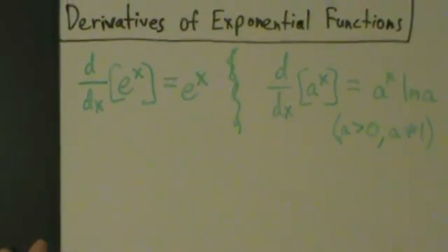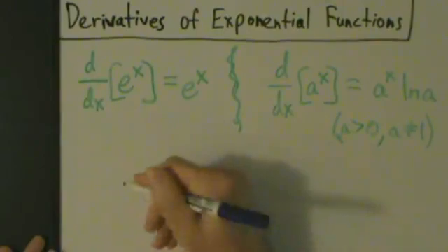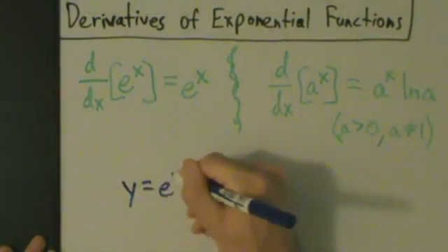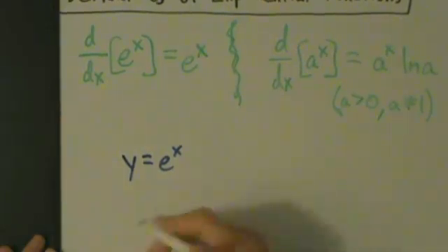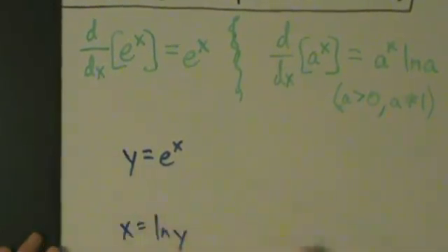So I think that's really cool. But let's go ahead and see why that's true. So we're actually going to use the inverse function theorem that we did in the last video. So let's start with, this time let's say y equals e to the x. So if y equals e to the x, then that means x equals the natural log of y.